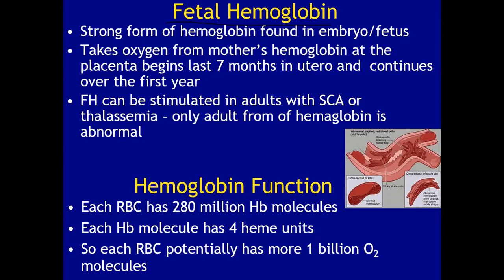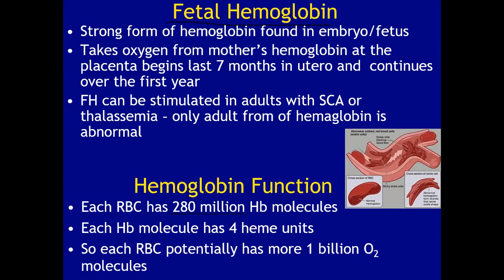And what we've been able to do, since this is a gene that would code for a particular protein, and then once we get past a year, we're going to turn on a different gene to just make normal hemoglobin. Since it's a gene, if we can stimulate that gene, we can help people that have problems with their red blood cells. So things like sickle cell anemia or thalassemia can be aided by us turning on that fetal hemoglobin molecule. Now, I asked the question a second ago, how many hemoglobin molecules in a red blood cell? Look at this number down here. Each red blood cell has how many?